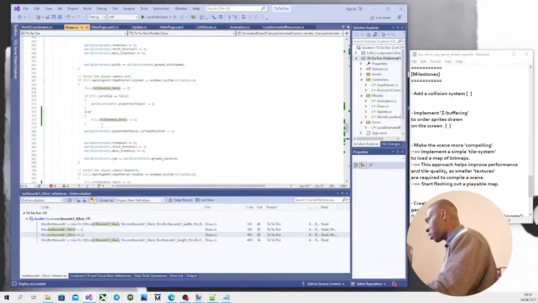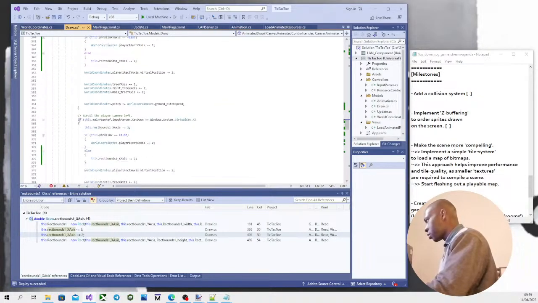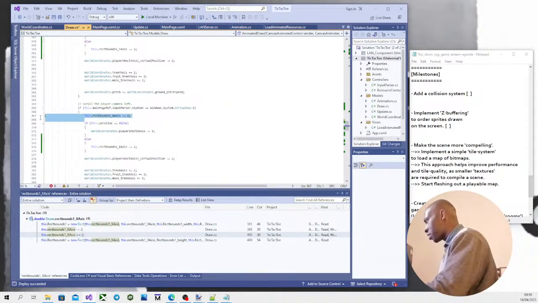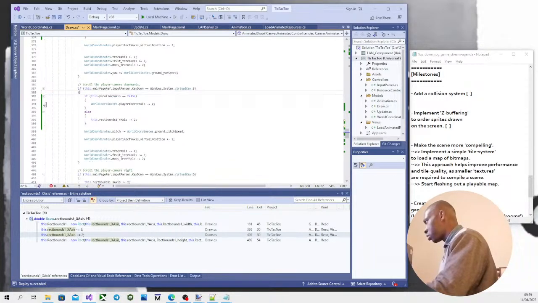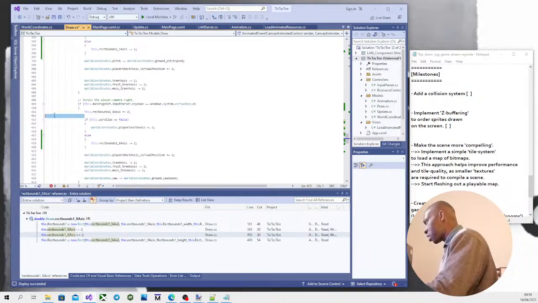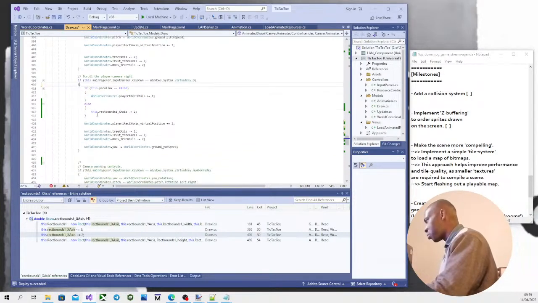Okay, I see it. Rec bounds, rec bounds. Yeah, I forgot to get rid of that. Because I encapsulated this in the condition, I forgot to get rid of this. Get rid of this one as well. I suspect that I'm adding more speed than I should. Oh, it's because it was doubling up. That's why it was moving fast.